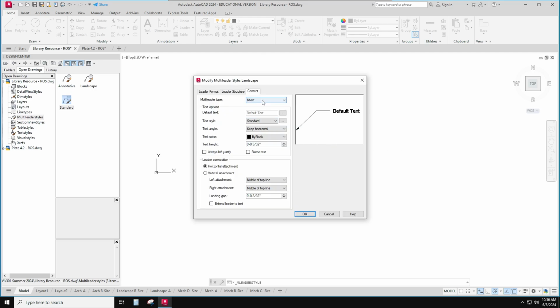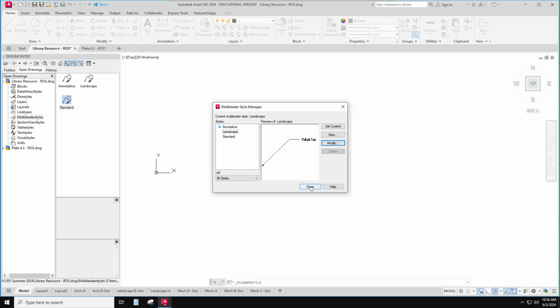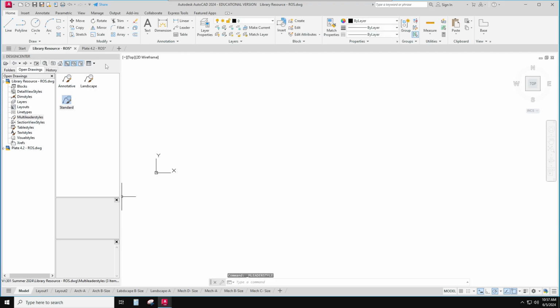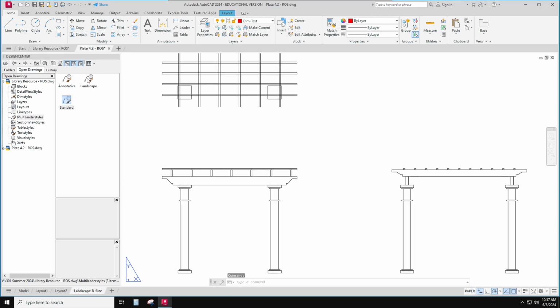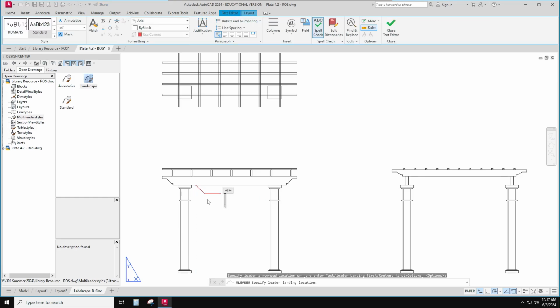And let's also look and see. Let's go with our anno architectural style. And now from here, I can actually bring that in, and I can use that. So let's see what this leader will look like. This says it should be a rafter or a beam or something like that.